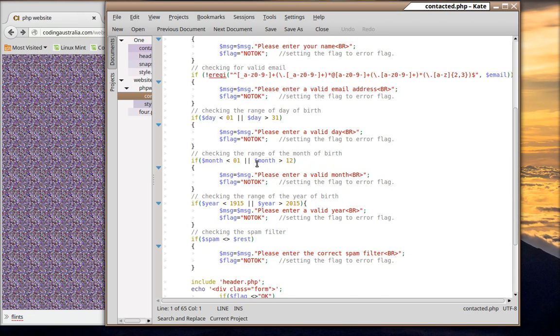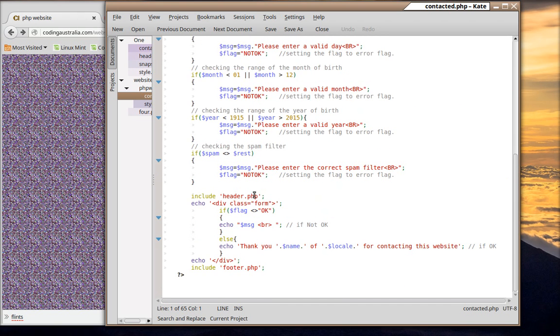So all this stuff's done first, okay? And then we get into the actual compact, what it's going to look like when you run it. So there's your header, there's your footer, and here's your middle bit, okay? Looks like that. It's going to look a little bit different. I left the main stuff out and all that, so it may look slightly different. That's alright, you can fix that up later. So if the flag is okay, and that there is not okay, greater than, less than is actually not. So if the flag's not okay, do that.